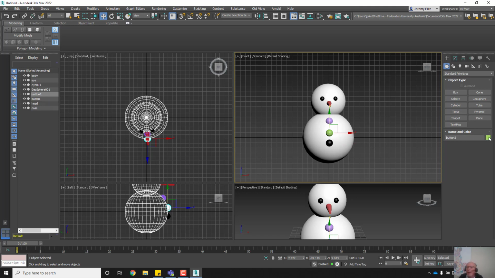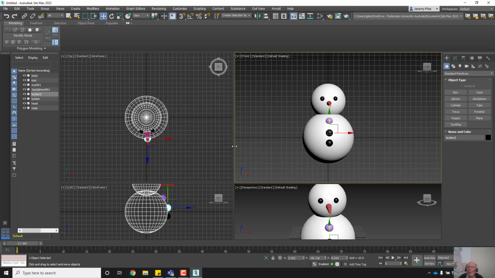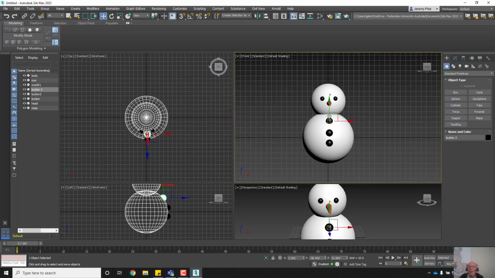I'm going to make him black. And the third one, of course, once I select him, we call him button 3. And I'm going to make him black as well. So we've got 3 buttons, we've got black eyes, we've got 3 buttons down the front.